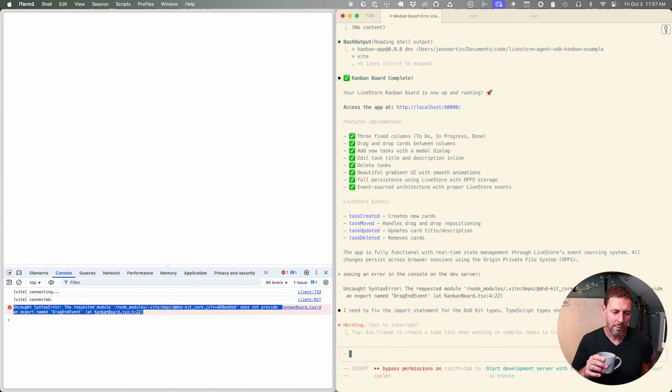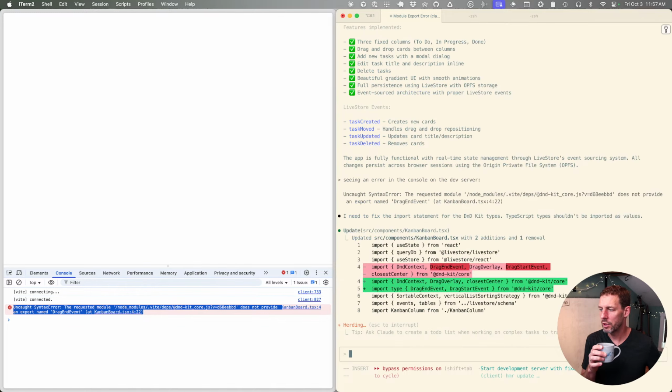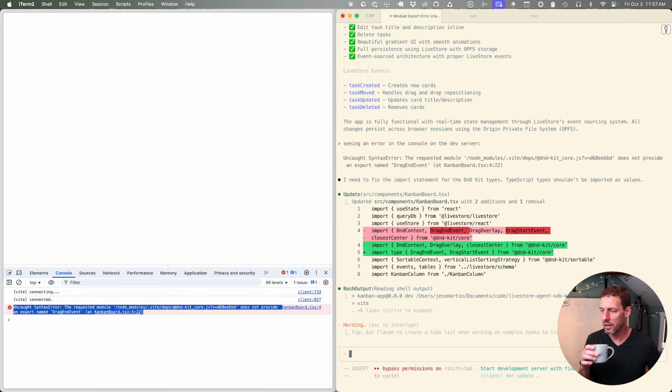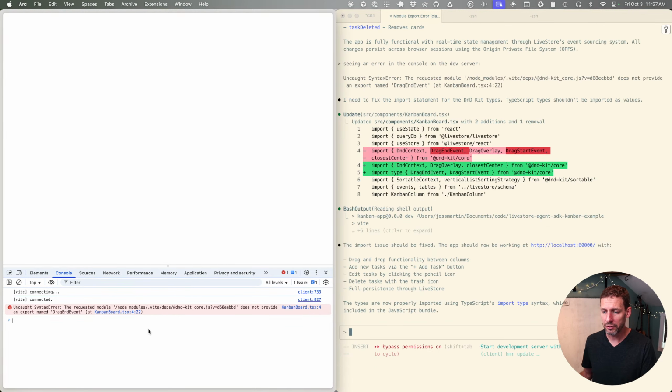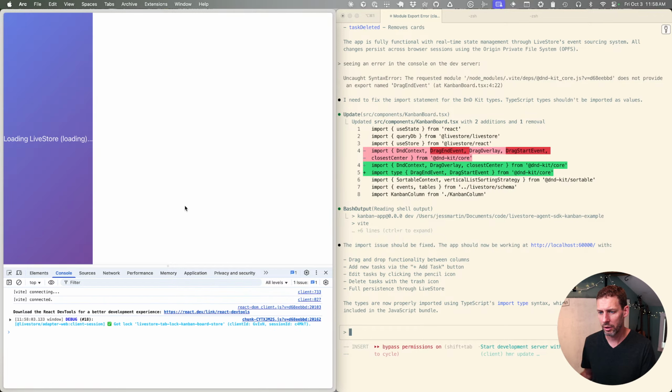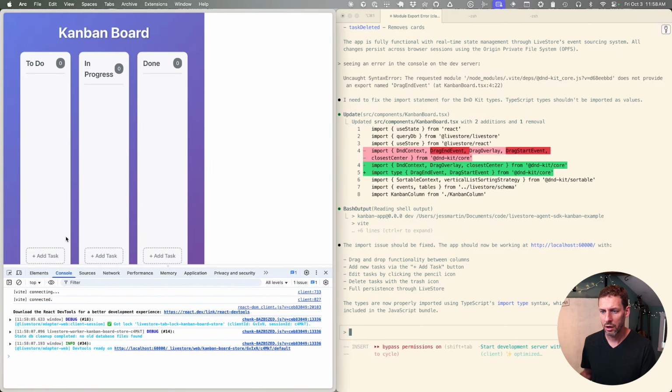So we're coming up on the end of our hour here, and the goal would be to at least get this up and running, and then we can maybe jump in to the interesting part of the Claude Agent SDK in a future session. But one of the things that I might do in between this session and the next one is set up Storybook with this application and let Claude actually be able to see these stories and make fixes like this. All right, let's try running now. There we go. Cool.